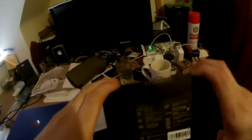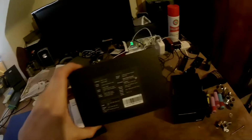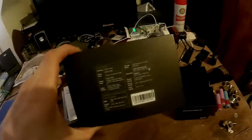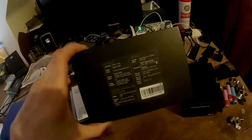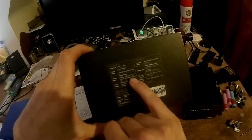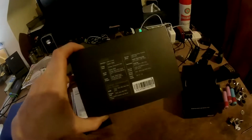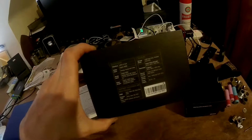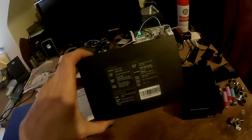And here are, so I've got a cold. Here are the stats. Interface: USB 2.0 host. Digital HDMI, analog component video for input. Audio, again digital HDMI, and then we've got the analog RCA, that's your red, white and yellow stuff to you and me, and then we've got 3.5mm line in and 3.5mm microphone line in.